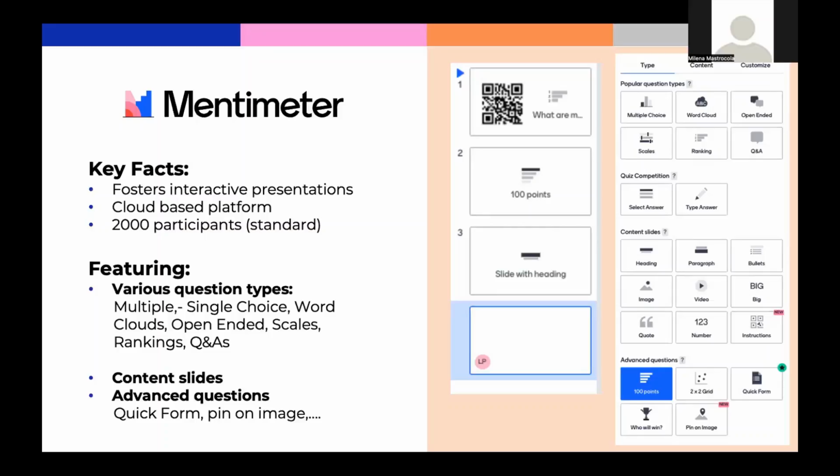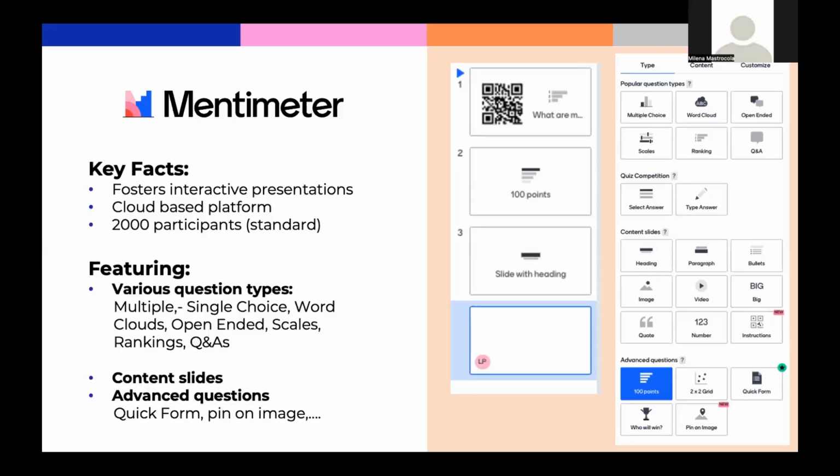And very interesting is the various types of questions, quiz and content. I don't even know how to name these functions, but just the various functions you can do via Mentimeter. So on the right-hand picture of your presentation, you can basically see a snapshot of what is possible. You can see, for example, what I think is the best for questions and live polls, but you also have the possibility to do a quiz or just ask for a typed answer. And furthermore, you can also do content slides.